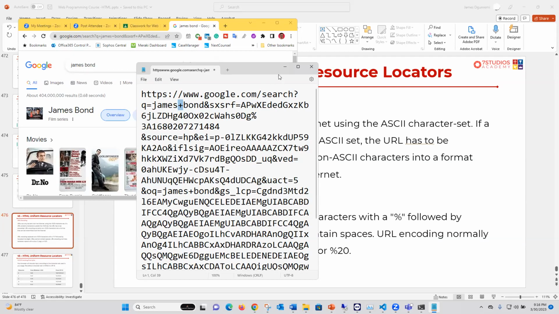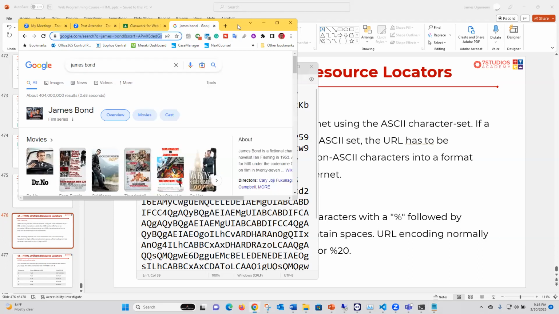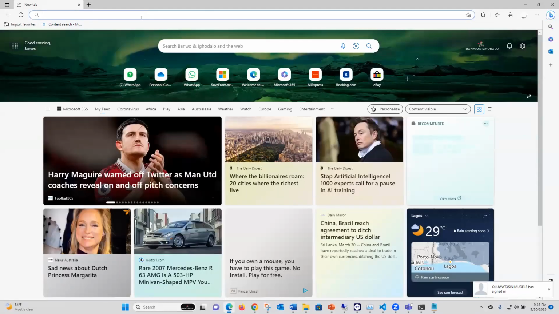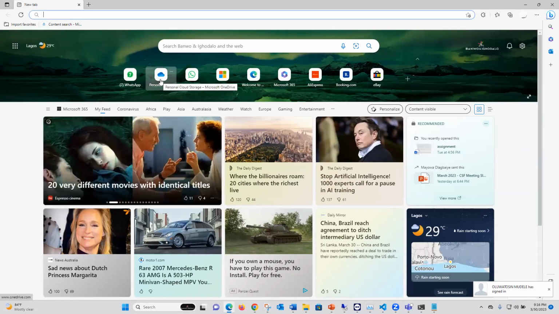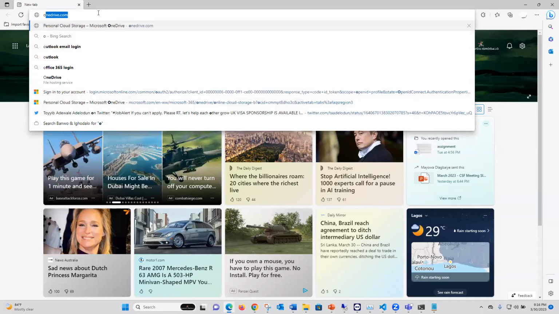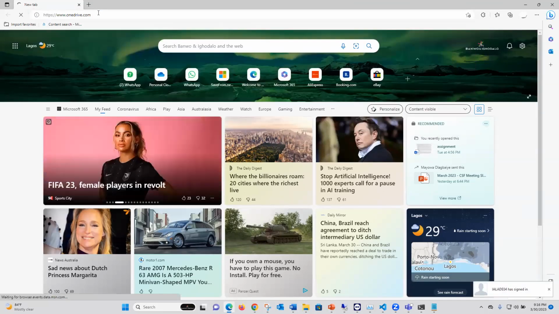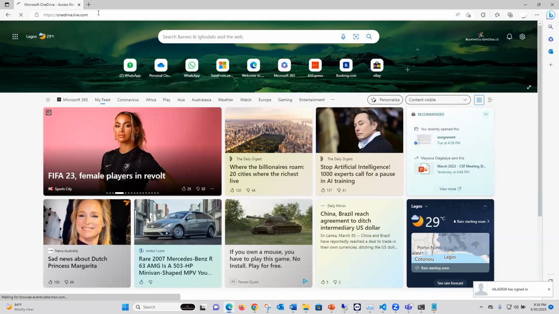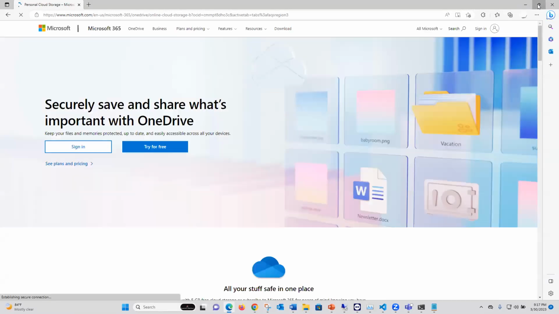Now I'm going to also, let me see. Okay. Just act as if you didn't see what I'm showing you. Don't go and tell anybody that you've seen what I'm showing you right now. I'm not supposed to show you, but it's the best way for me to make you understand. I want to show you how it uses the percentage 20 to specify space as well.